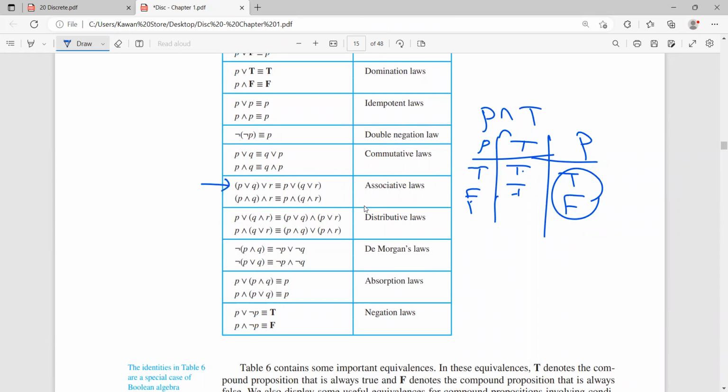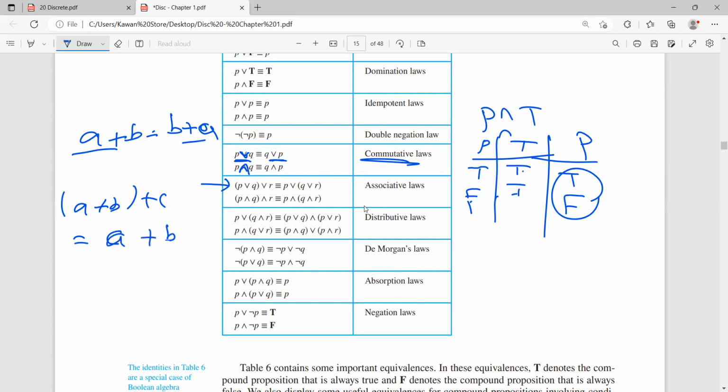For example, I'm going to find another one for you. As we have it before, if I say A plus B equals B plus A, am I right? This property is called commutative, or symmetry. So here you can see, between or, we have a commutative law. Understood? So how about the three-term case? If I have A plus B plus C, as in the previous courses, for example Calculus 1 or college algebra, whatever you call it, we can see it is equal to A plus B plus C regrouped. That one is called associative, and so on.